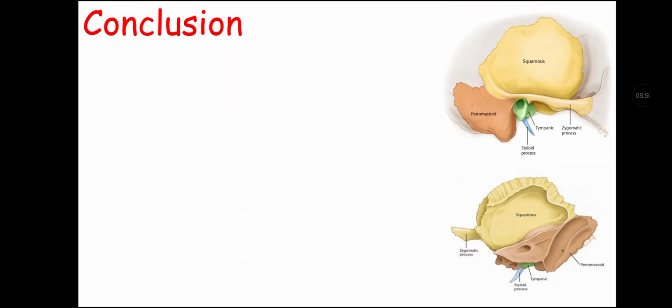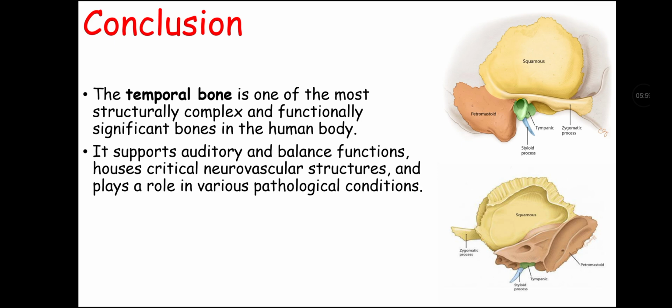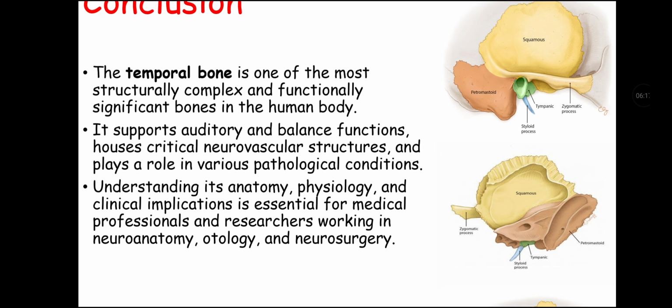Now let's talk about conclusion of this whole lecture video. Temporal bone is one of the most structurally complex and functionally significant bones in the human body. It supports auditory and balance function. It houses critical neurovascular structure and plays a role in various pathological conditions. Understanding its anatomy, physiology, and clinical implication is essential for medical professionals and researchers working in neuroanatomy, otology, and neurosurgery.